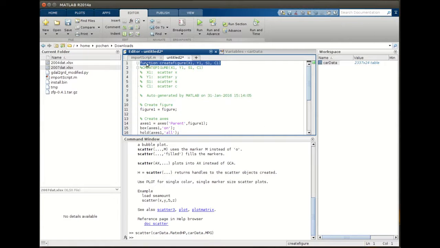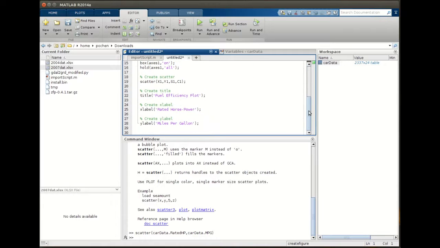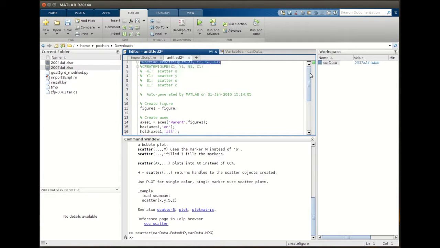Again, inside of this editor window, you're gonna have another file that's called Untitled2. The reason it's called Untitled2 is because you haven't actually saved it yet, right? And inside of this particular code, it's basically all the commands that's being used for decorating all the figures and generating all the figures, right? But this time it's not a script anymore. It's actually a function now.